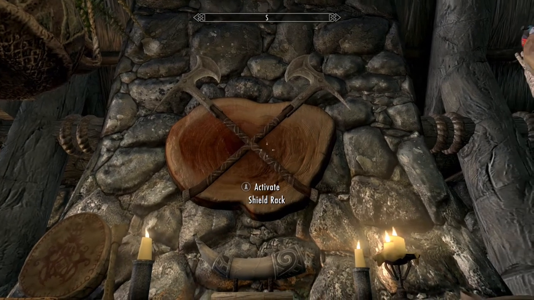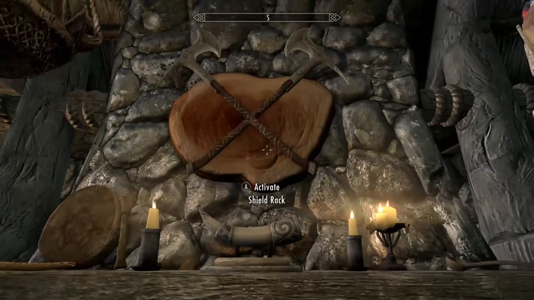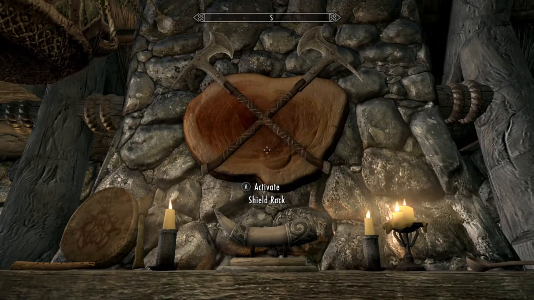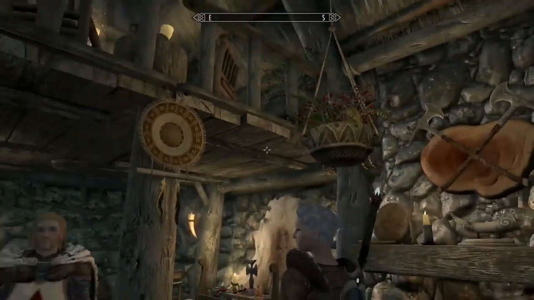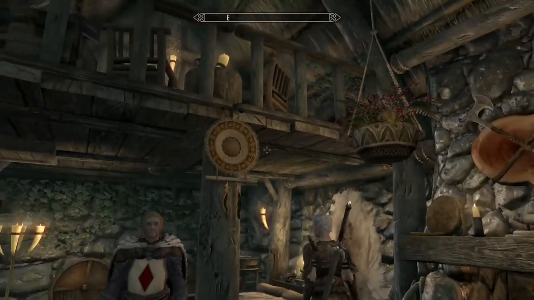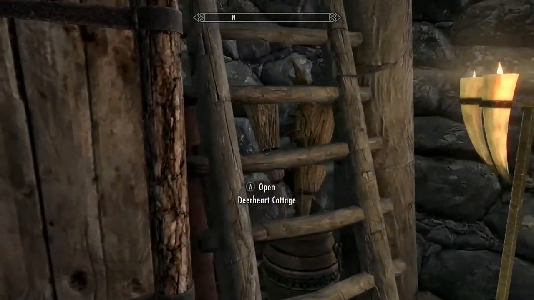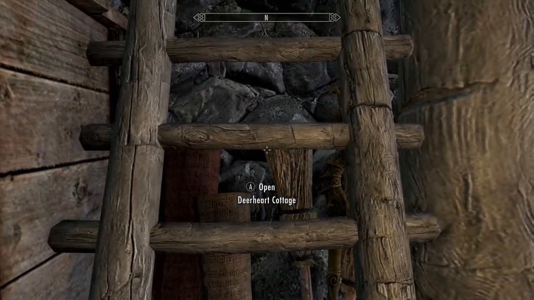So, don't put these up here. Yeah. I love the rack itself. I love that plaque. But don't populate it with the damn iron shit, because if you put something else up there, it goes away forever. Yes. So don't do that. Okay, let's go see.